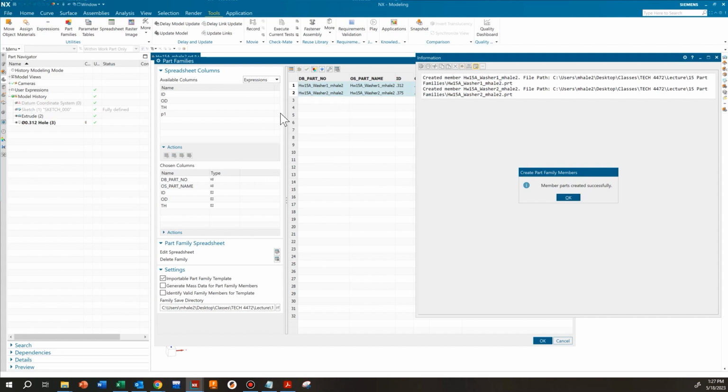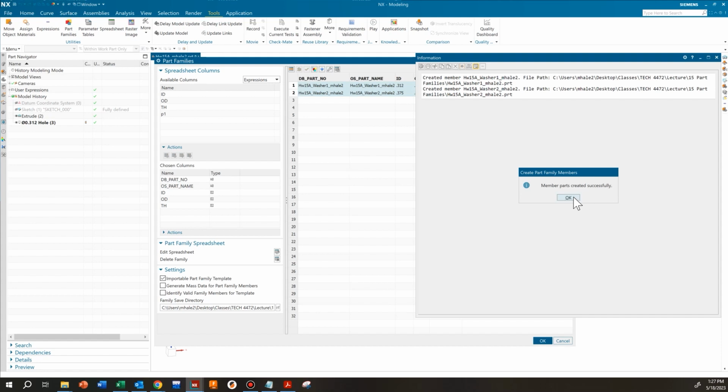A note about doing these: we want to make sure that we don't have any errors in our sketches or in the way that we've constrained things, because if we don't have all that correct, then we're likely to get errors here. The errors are not just going to go away. They're going to pop up here. And especially if we don't have sketches fully defined, then we can get some really funky looking parts. So I want to make sure that before we create our part families, our model is fully defined and does not have any errors in the sketches or anything like that.